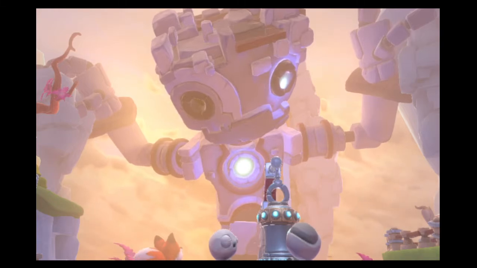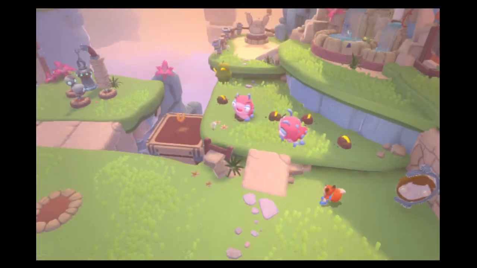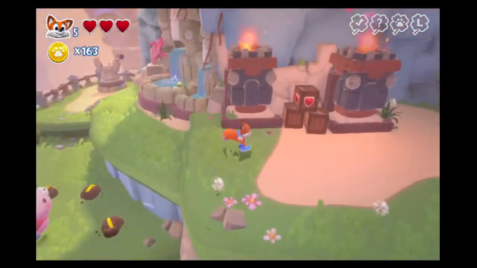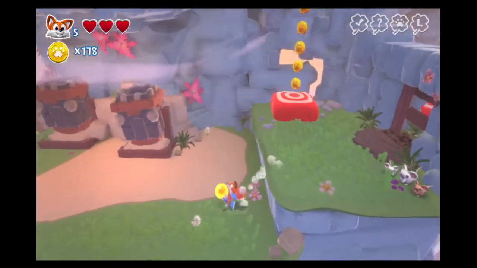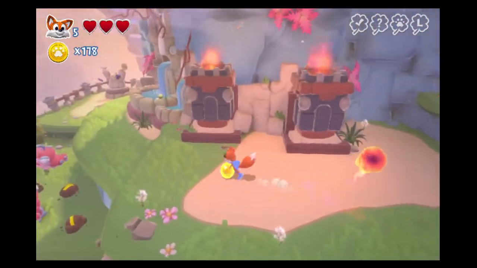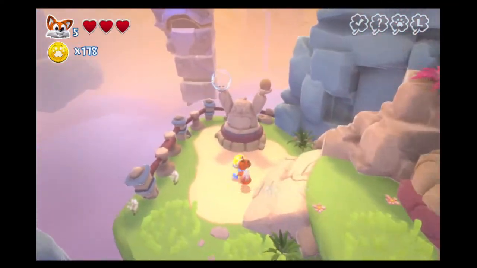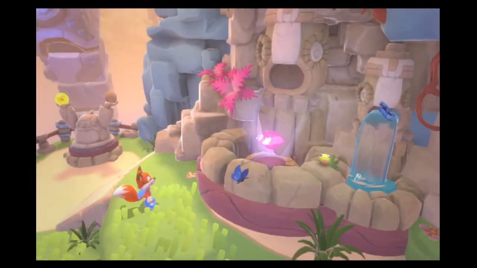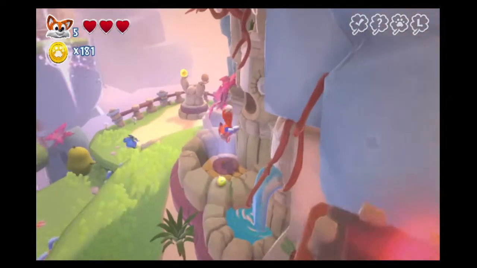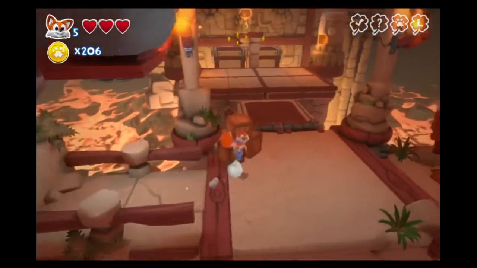Alright, so coins in this game, there's like 4 types of currencies, I want to say. There's these small coins, and there's big coins that are worth 10. The small coins are worth 1. And the big coins are worth 10, then there's some small red gems that are worth 25, and then there's some big blue gems that are worth 50. That's just how it works.